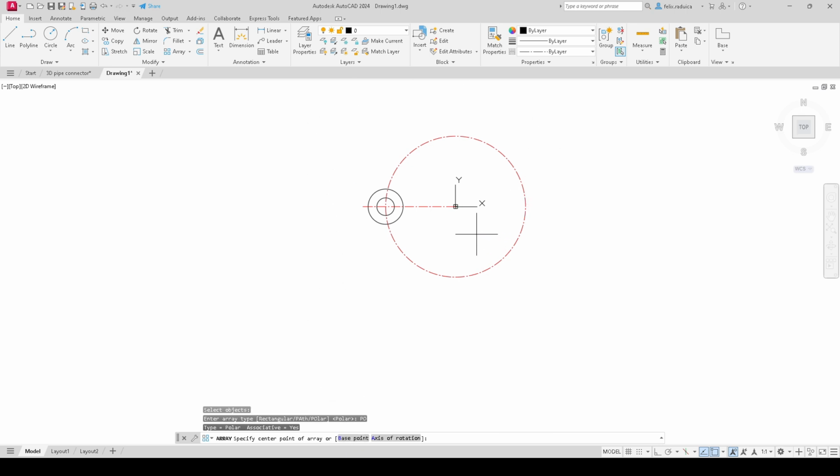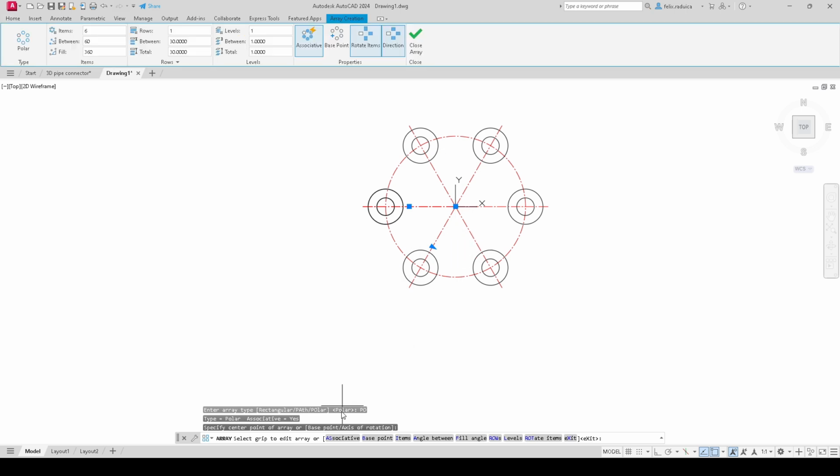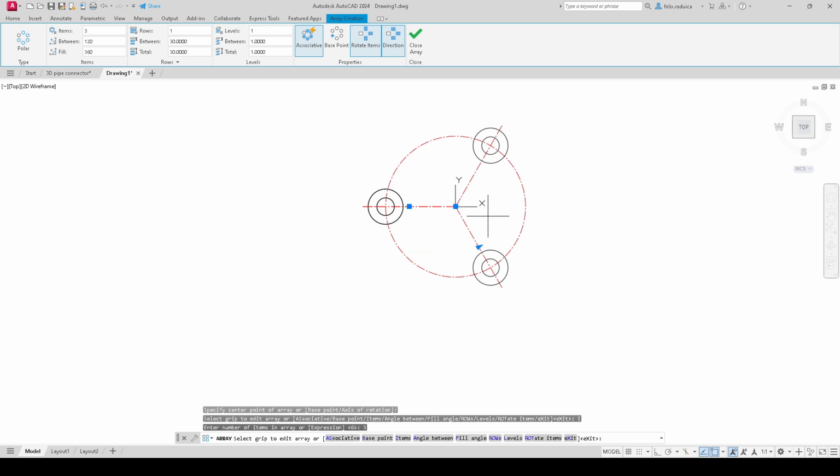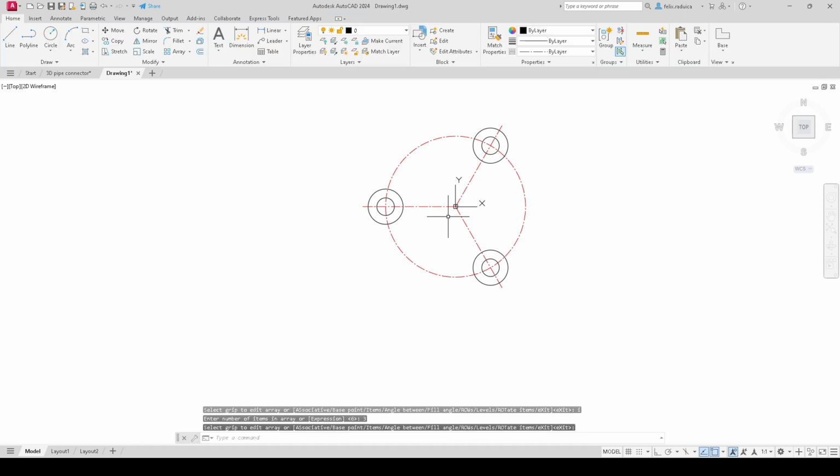Then you have to select the base point, which is here, and then you have to give the I command, so you have the chance to select the number of items to be 3, and you have to tap enter so that the command ends.